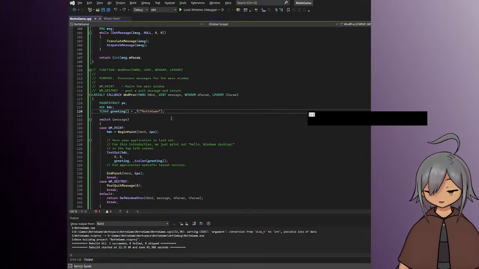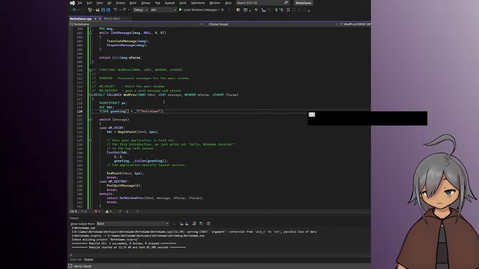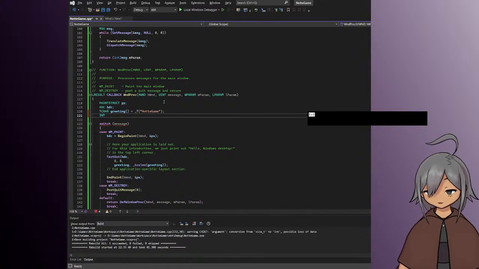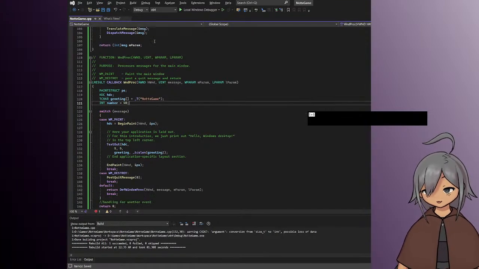So, unfortunately, I want to do some math in here, and I don't know how you do that. I can define like an int, right? Int, and I set that equal to 40, right? It's gonna be like, alright, cool.